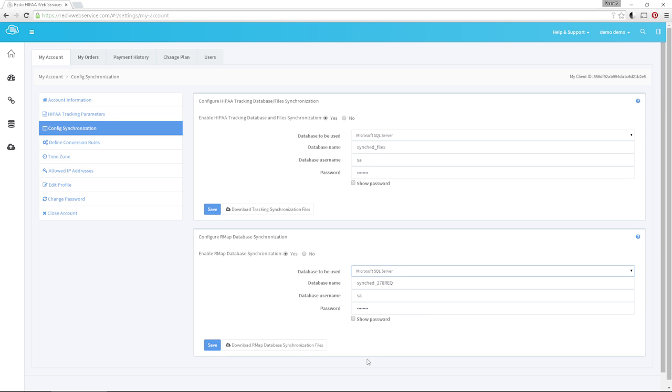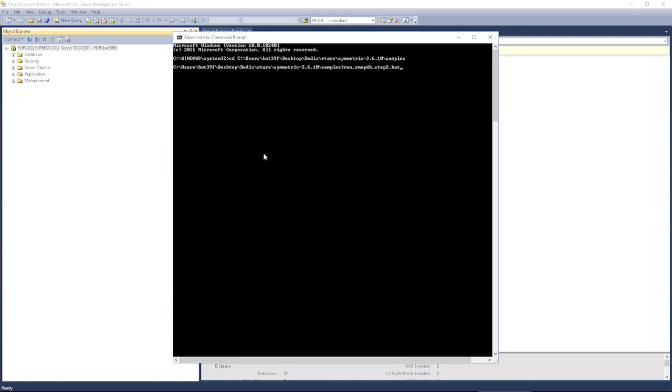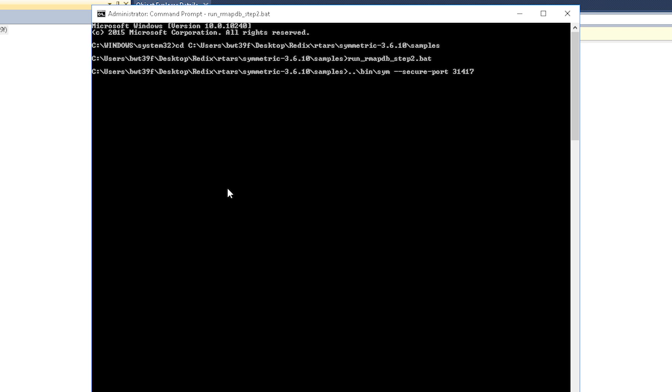Once enabled, users may download the configuration files and, with a few minutes of setup, which include initiating the database on the client server and configuring the connections, synchronization is ready to go. To view the synchronization in progress, a command window is opened and the monitor is started.